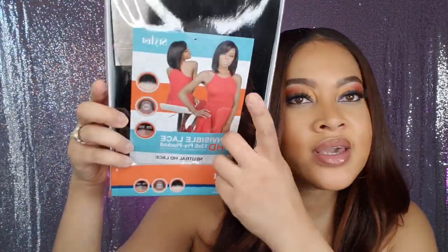You can see the unit on the stock card. One thing I love about this unit is that on Sam's Beauty's website you get a choice to select which type of lace you want. This is HD lace and you have two color options: you can get the brown HD lace or the neutral HD lace. Your girl, I'm looking a bit neutral today — I tan sometimes, but today I'm a bit neutral. So that's what we went with.